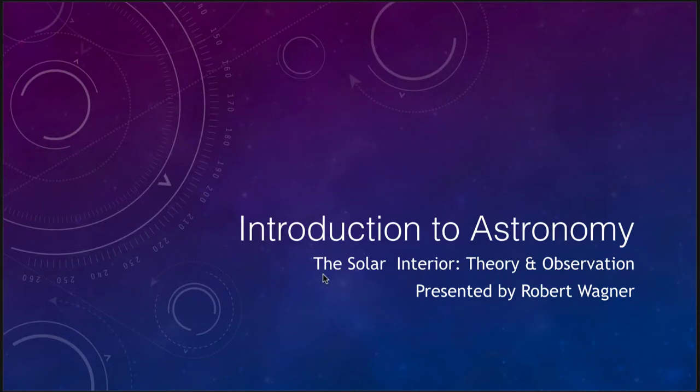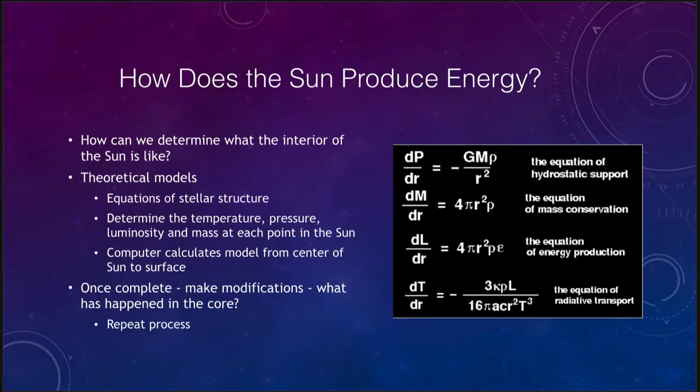In this lecture, we are going to talk about the interior of the sun and some of the theory that goes along with it, and observations that are made to help us confirm the theory as we work through a scientific method to understand what is going on. One of the difficulties is that we do not see the center of the sun directly. We cannot see the interior. So we have to make theories and models as to how it works, and then use observations of the things that we can see to try to confirm or find out if we need to modify those models. So let's get started here.